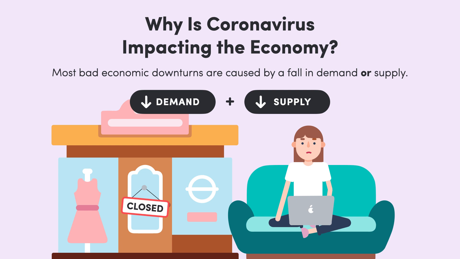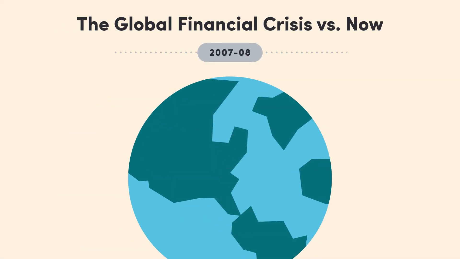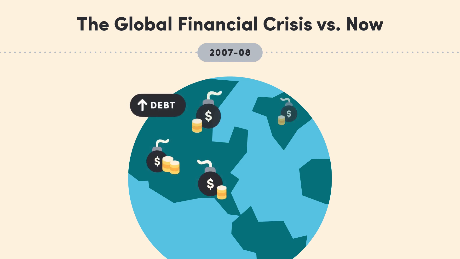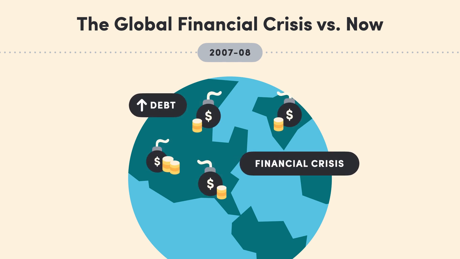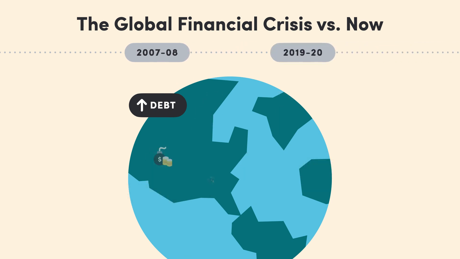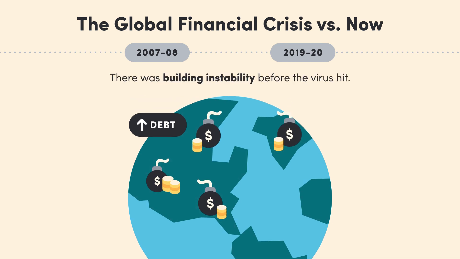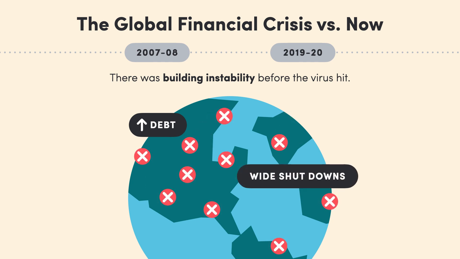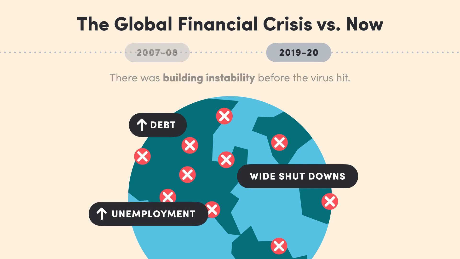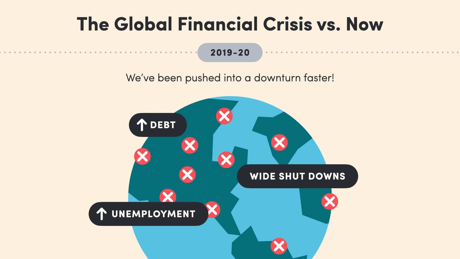To make the point more clear, we can draw some comparisons to the last major economic downturn, the global financial crisis that started in 2007. During the GFC, a buildup of bad debt led to a banking crisis and eventually increases in unemployment. Over the 10 years since then, we've had a similar buildup of debt in developed economies, creating a backdrop of instability. But what's different to the GFC is that the virus has shut down an even broader section of the economy within the space of a few weeks, pushing us into a downturn much faster than we would have been otherwise.